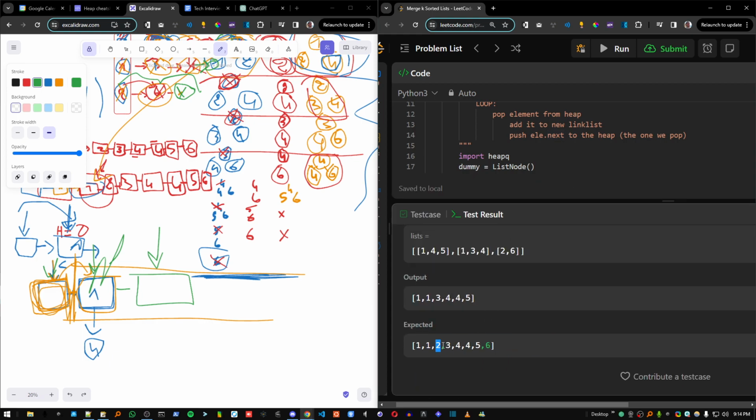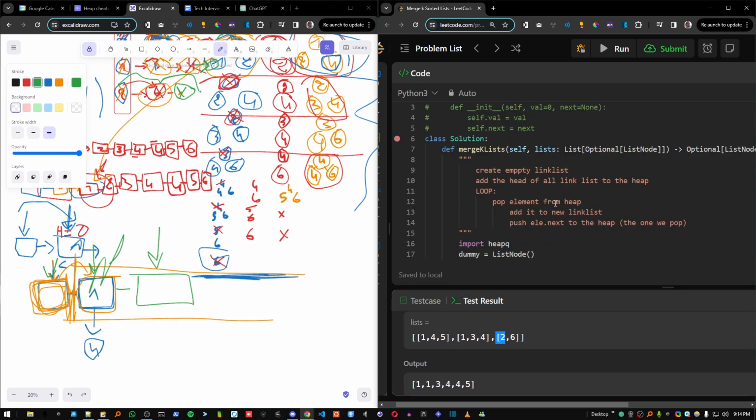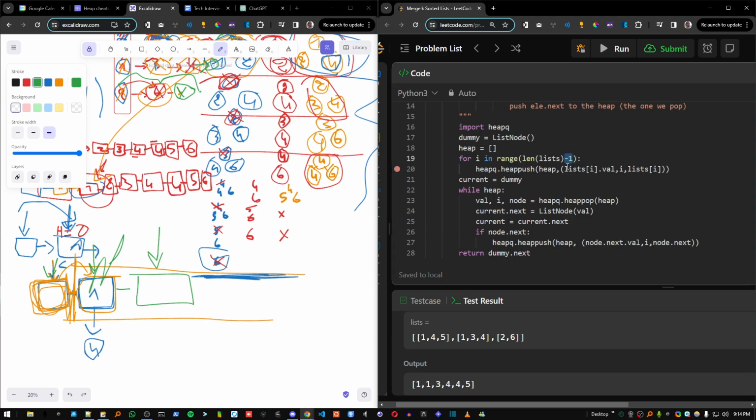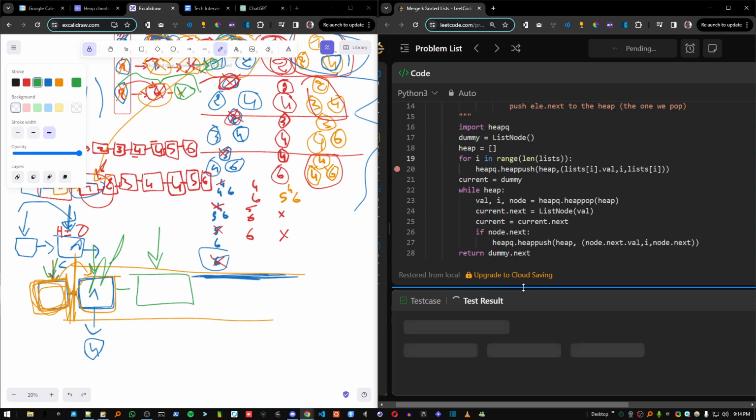So 2 is not here, 3, 4, 4, 5, 6 not here. So this is not here. And 2. Oh, maybe the... Yeah, the last node is not there. The last list. Maybe this -1?